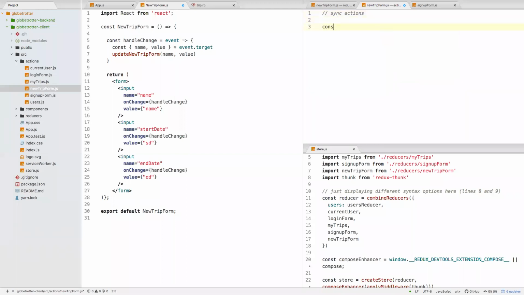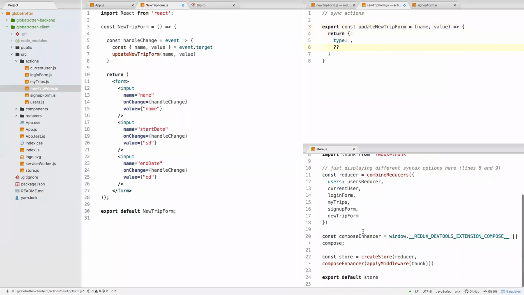So I'm going to say export const handleUpdateNewTripForm, and I'm going to take the name and value and return, what data type am I going to return from an action creator? An object, at least from a synchronous action creator. And I need a type, and I need something else.